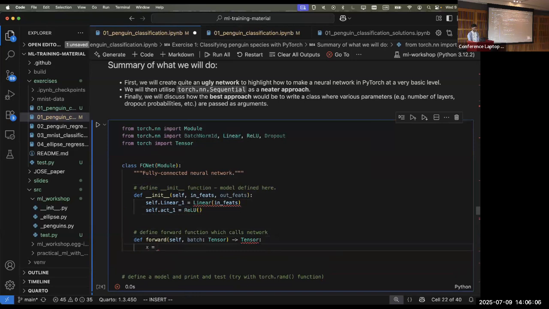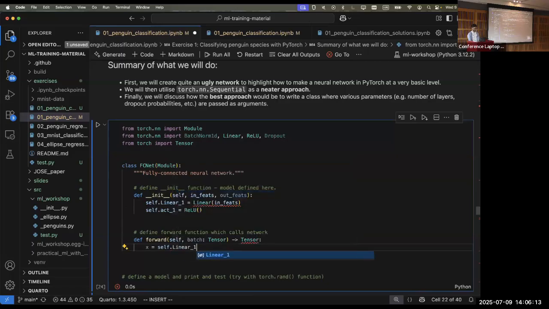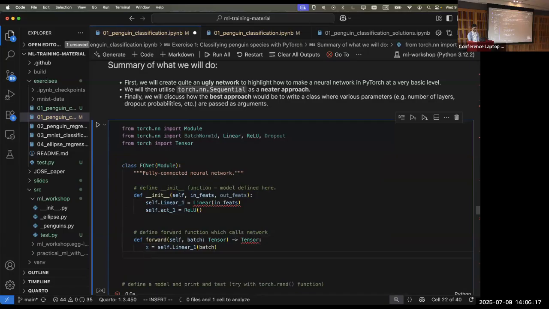And then we pass the batch through this network. I think this is sort of what Isaac was describing this morning, where you're explicitly having to pass the output of one layer into the input of another layer.